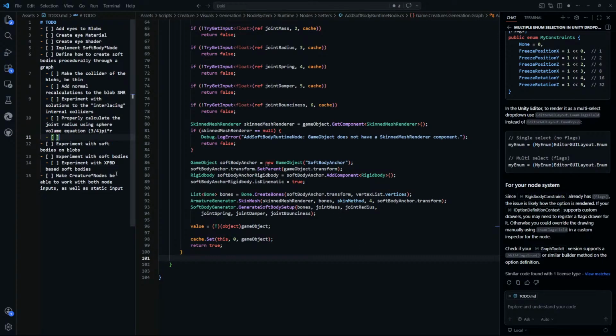And also add an option for angular drag to the blob rigid body. And what more?